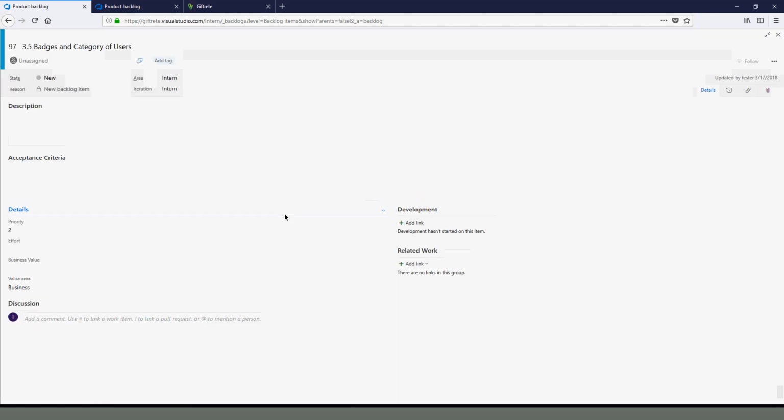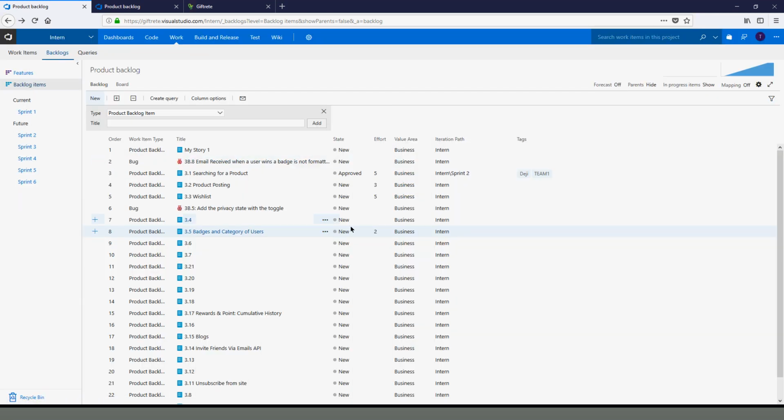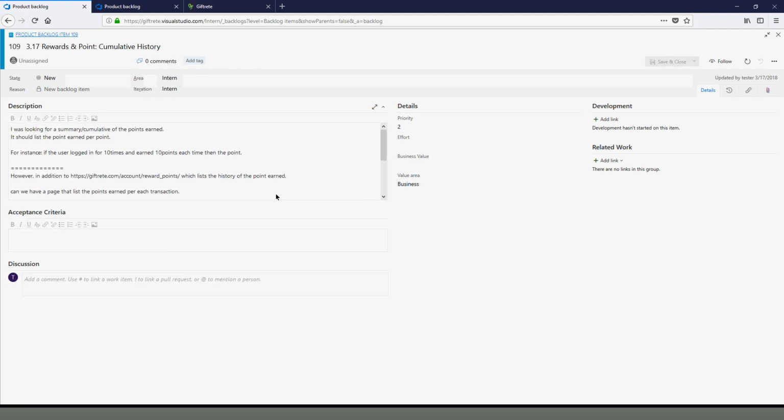So this is badge, which I think would be like 2 points, because what you are doing is comparing them to the other ones. As you can see, this one and this one are the same size, and this is kind of in the middle. The badge is smaller than that one. So reward and cumulative, looking at that, I can say this is not that big, but it's not that small compared to the others.